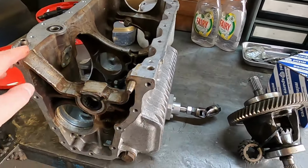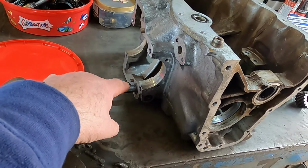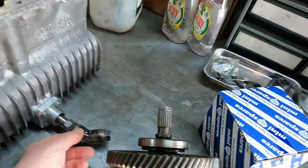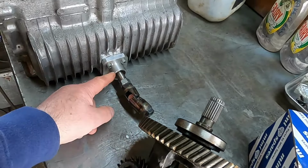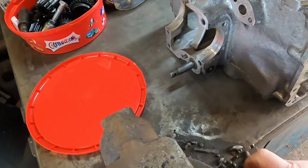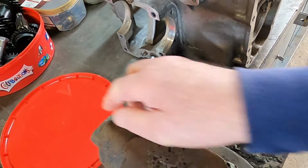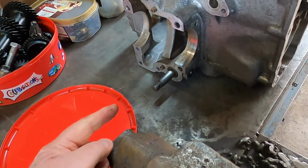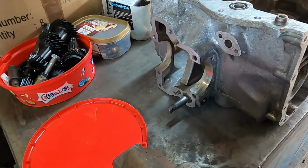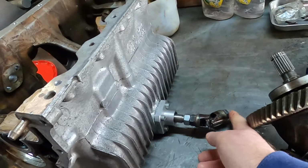That's the casing for my gearbox. Differential fits on the back there. And as you can see, this has been modified for a front gear change rather than the rear gear change. That's normally where the change comes in. The remote's up this side here, but as the engine's been moved to the back of the car, the gear change now comes in the front.